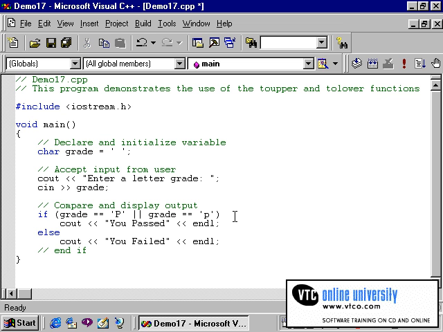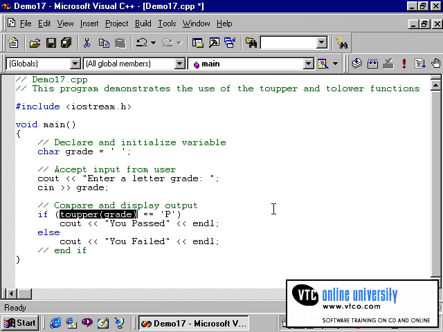This, however, can become cumbersome when things become more complex. So I'll return this to its original state, and we will use this to demonstrate the toUpper function. Since you cannot control the case of the letters that the user enters, we can use the toUpper function, which is simply placed immediately before the variable that you wish to perform it on, and then place the variable, in this case grade, inside of parentheses. Note that you still have the outer parentheses for the comparison operation itself. It's just that now, inside of this, we have the toUpper function.